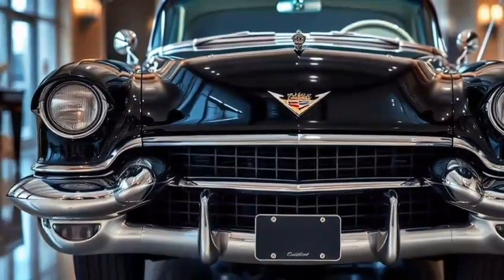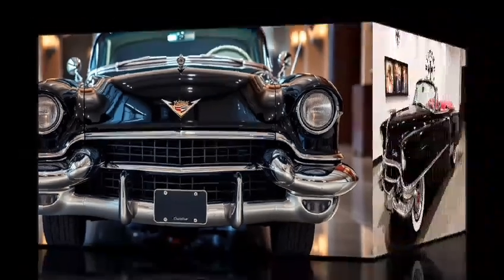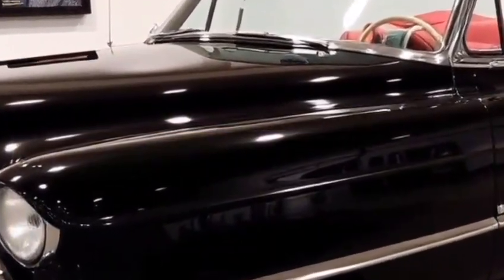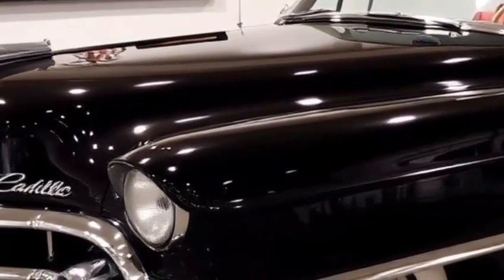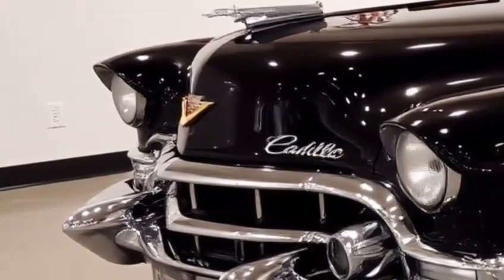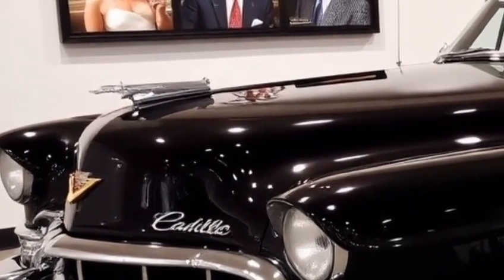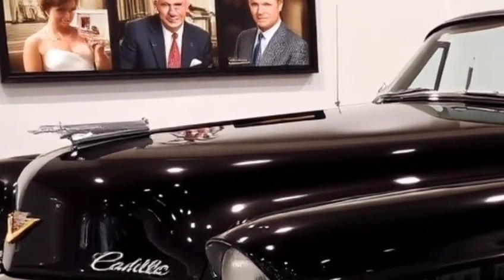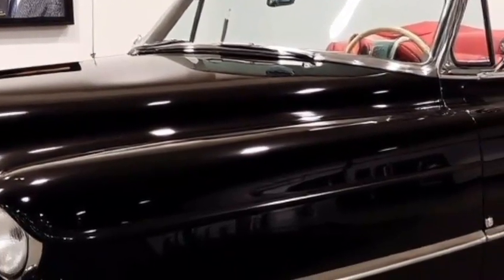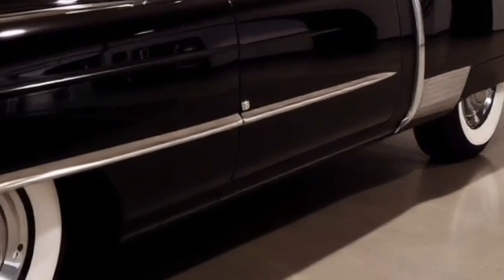The 1953 Cadillac Eldorado left a legacy that still influences luxury car design to this day. Its styling cues, interior comfort, and power features became benchmarks that other manufacturers would try to emulate. The Eldorado name would go on to live through several generations, but it was this first model that set the tone and captured the imagination of an entire era. Today, collectors treasure the 1953 Eldorado for its rarity, craftsmanship, and the bold statement it made during its time.